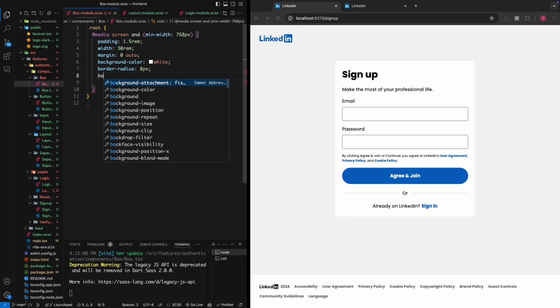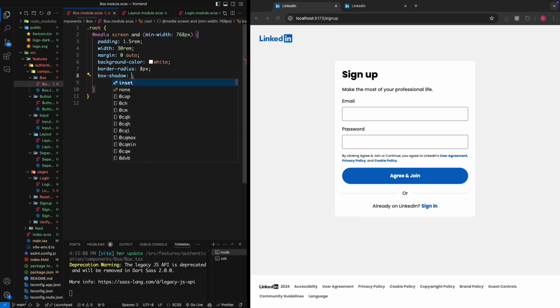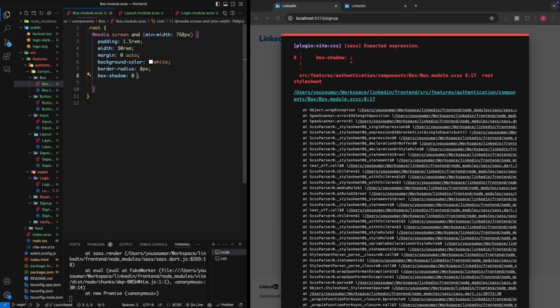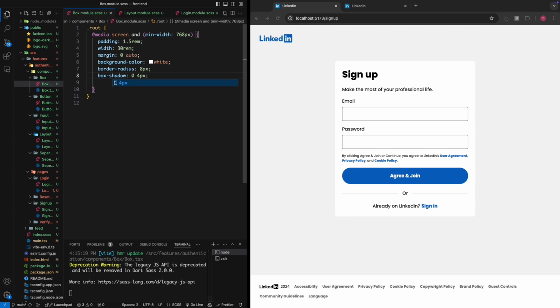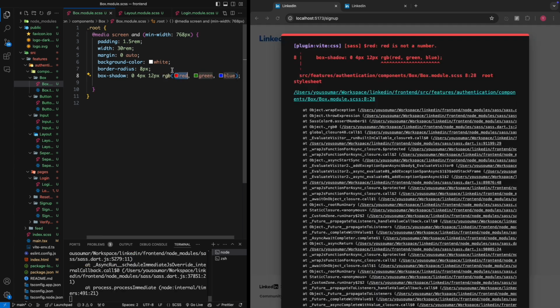So I'm gonna add that. We're gonna have a box shadow of, let's say, 0, 4 pixel, 12 pixel, in RGBA of, let's say, 0 0 0 and 0.5, like this.